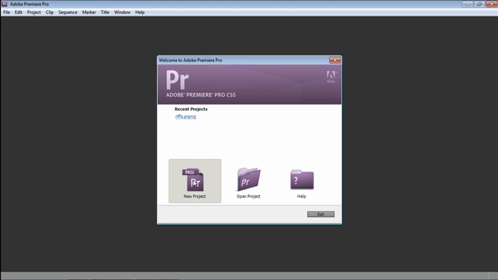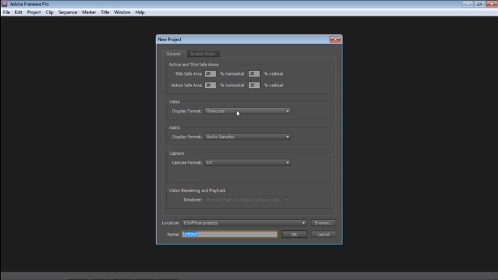So we're going to create a new project, and there's going to be two windows that pop up, and this is one of them. The things that we want to look at are the location and the name of our project. The location is going to be the thaw space or large hard drive, because you want to save your Premiere project file and all the other video and audio and picture files to have a lot of space for that. And so you're going to choose thaw space and you're going to make a folder named your name.